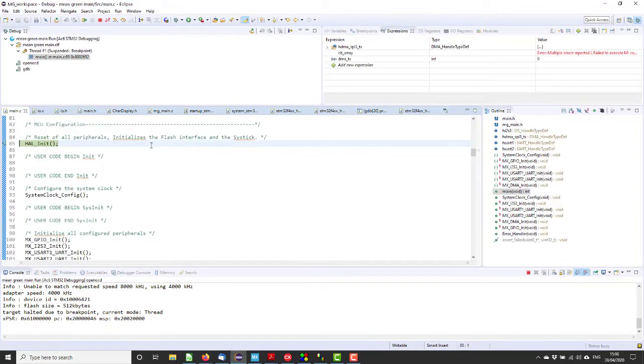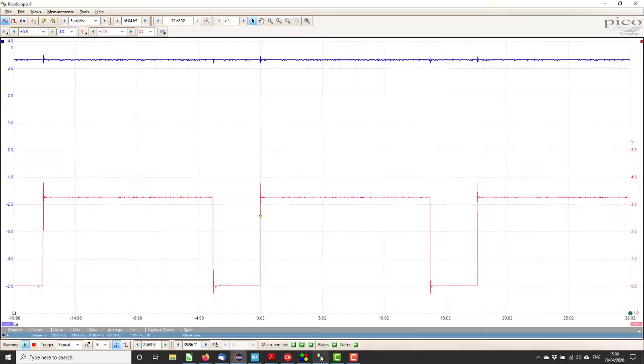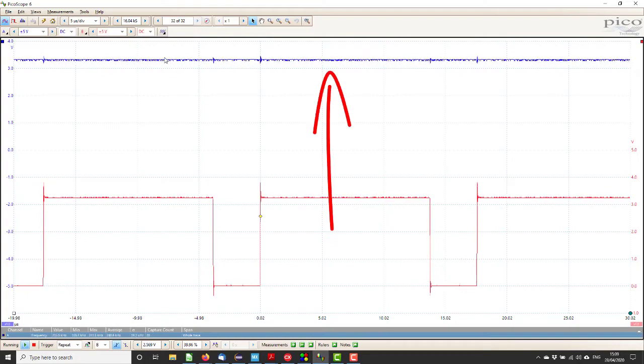Wait for all this stuff to chunter on. Right, so we start it, and well, it's doing something. That is supposed to be the clock. Obviously nothing happening, and you would have thought it would have gone up and down at equal intervals. This is putting out half the buffer each time.